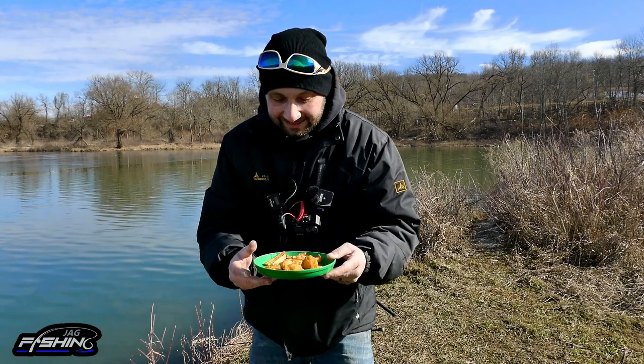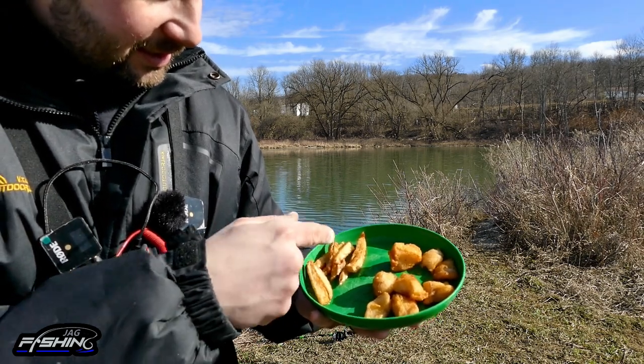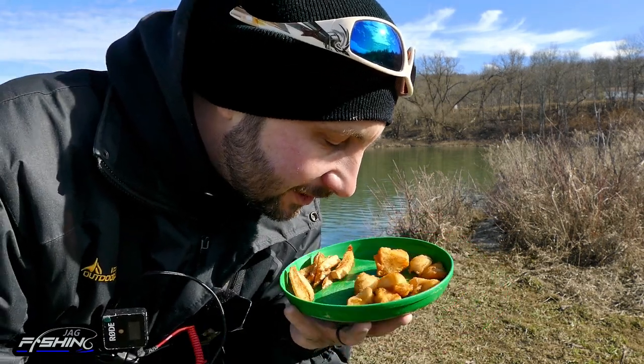All right, guys, so it is time to enjoy. Would you guys just please take a look at that. We got our walleye nuggets here. We got our french fries. This is gonna be absolutely awesome. Look at that. This looks so good.